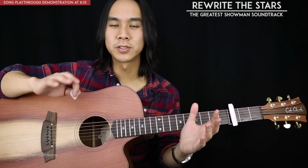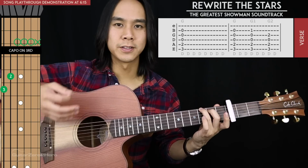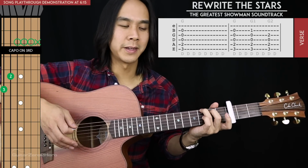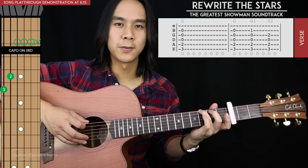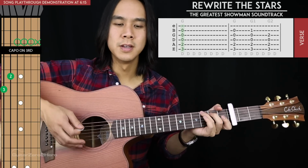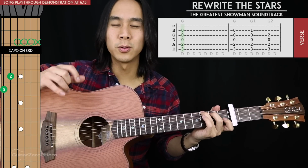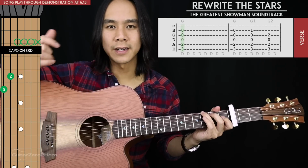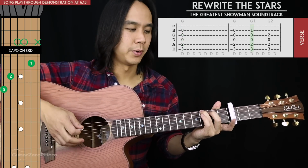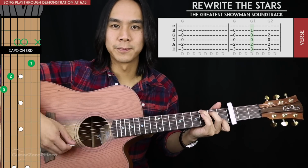Now I'm going to teach you a more stylized way of playing the verse, and this is what I'm going to use in the playthrough at the end. So we're going to use a G again, but it's going to be a different sort of shape. It's a lazier way of playing a G. So ring finger on the 3rd fret of the 6th and middle finger on the 2nd fret of the 5th string. So that's our first chord, and we're going to have another chord which is what I'm going to call just a G1. But it's technically called a G add 11, but what you're going to do is take your index finger and put it on the 1st fret of the 2nd string.